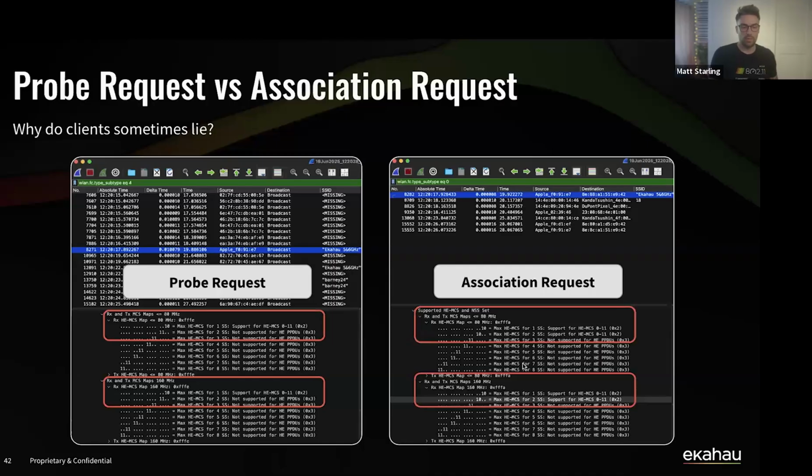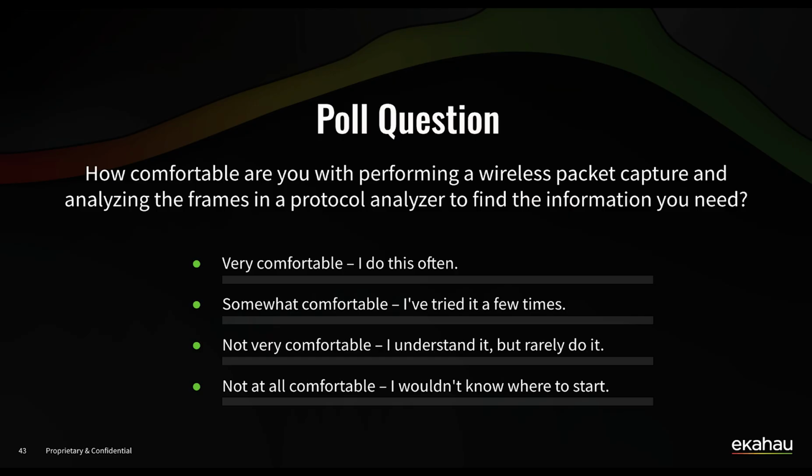And Troy is going to come back to why the association request frame is quite important later on as we get to our new feature. But first, we're going to launch a quick poll question. So Troy, if you don't mind doing the honors of reading it out whilst I launch it.